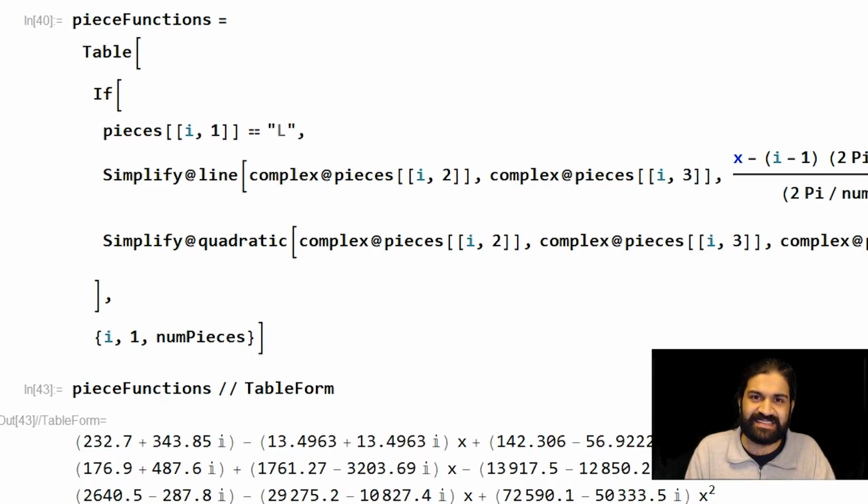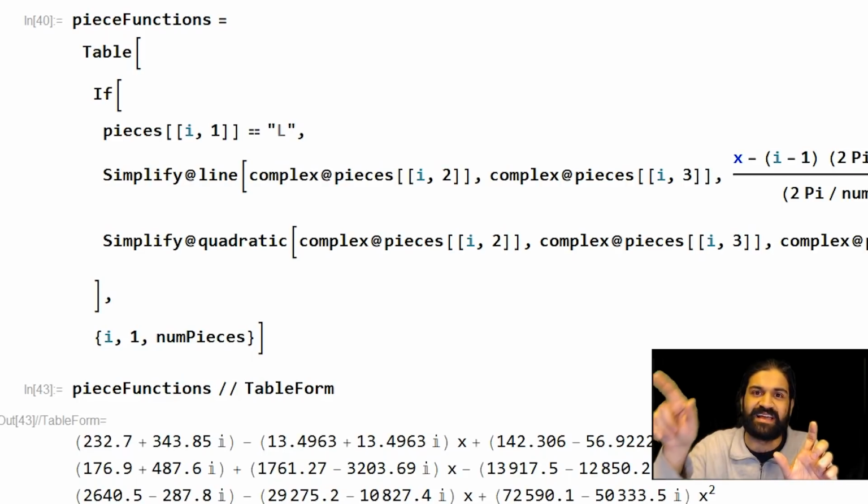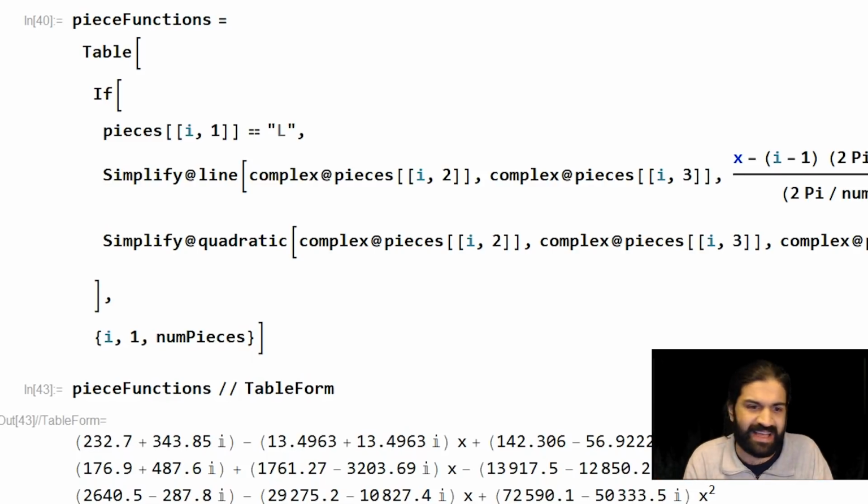When I originally did this, I had a more complicated system where the scaling was based on the actual length of the curves. If there was a quadratic Bezier curve, I would compute its length, and then the amount of time spent drawing that curve was proportional to the length of the curve, which is something that you could try, but I don't think you have to do it.